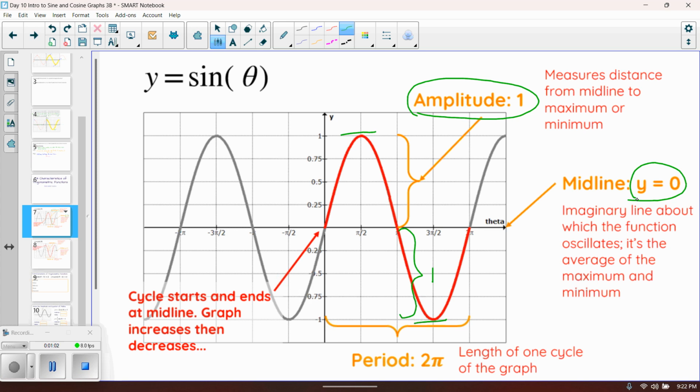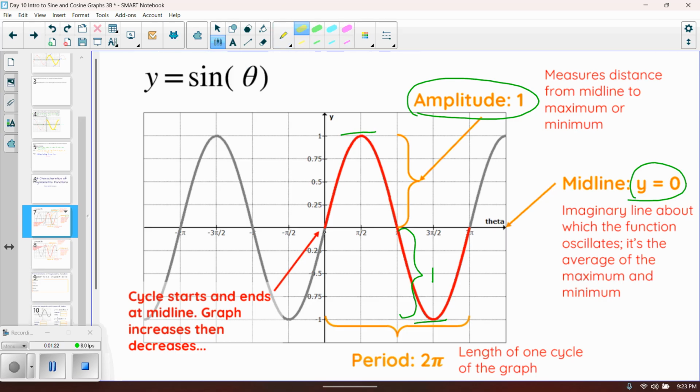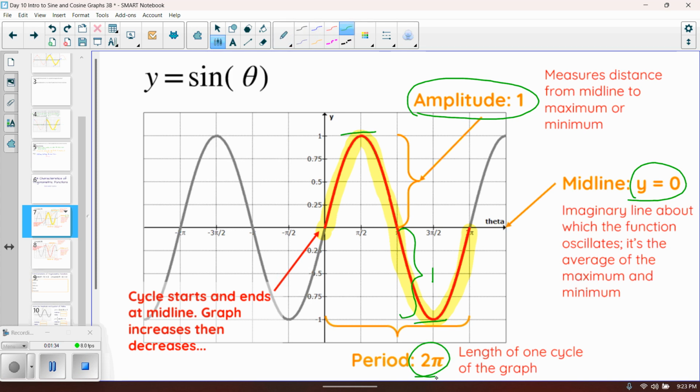And then the period, remember, doesn't have to start at the y-axis. It's just the easiest place for us to start counting. You could technically start anywhere, but you have to go through the max, through the min, and then back to the original starting point. Once again, if I use the highlighter, we started at 0, go up, there's the max, keep going, there's the min, now get back to the starting point. That took 2 pi to get there, and that is what this is telling us right down here, that the period was 2 pi.